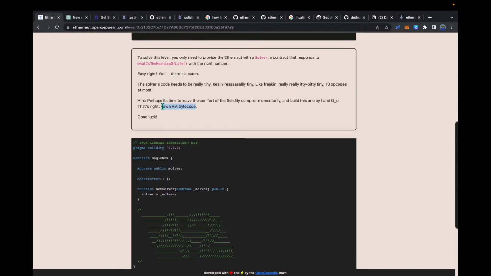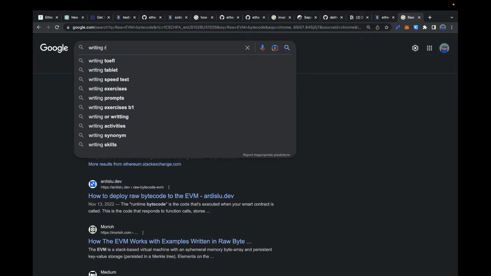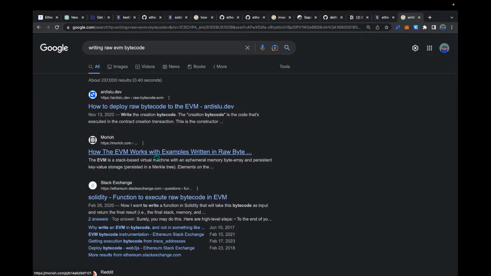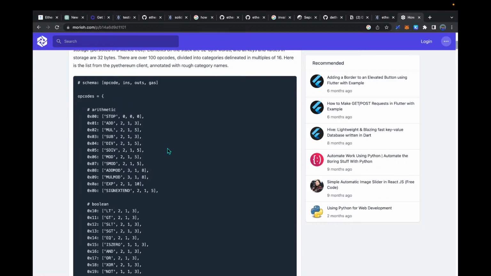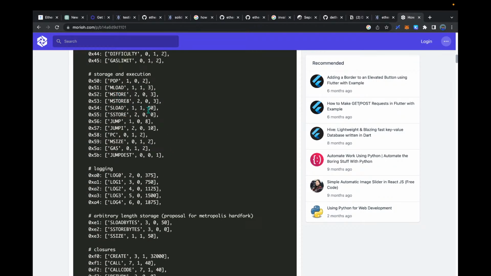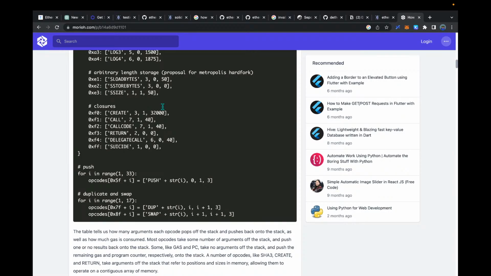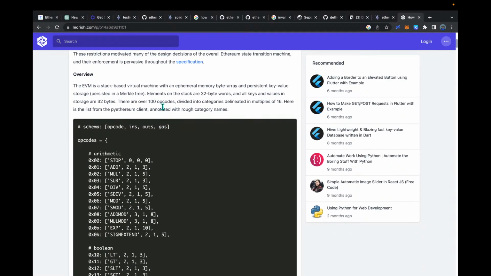So you have to be an EVM bytecode wizard, and that is where you mark the difference between some guy that is just writing contracts and a hacker, because you literally have to understand how the EVM works. It's a state machine with a stack and memory, where you start stacking opcodes, and you have to know the opcodes. If you want to build the contract, there is a group of opcodes that you have to call in that specific order. But when you write Solidity, it abstracts many things.